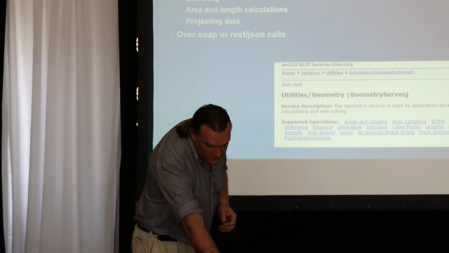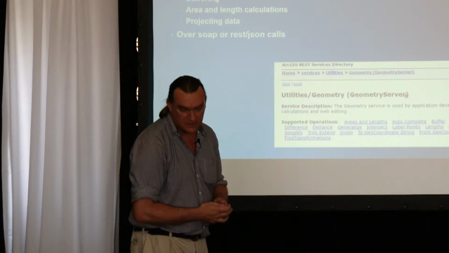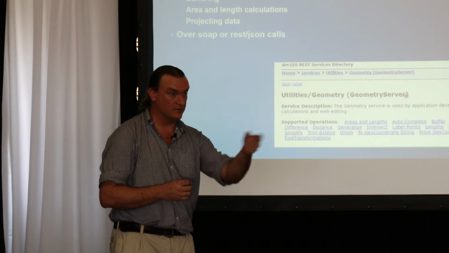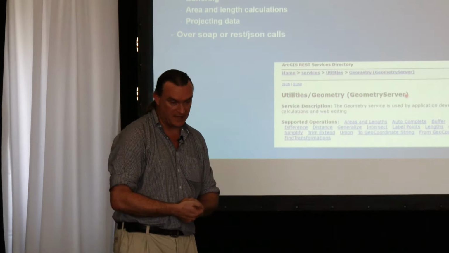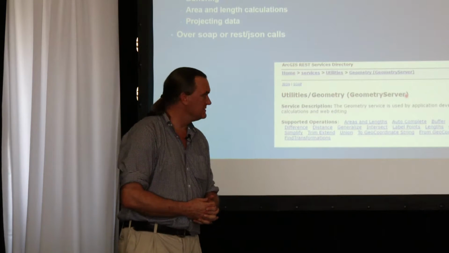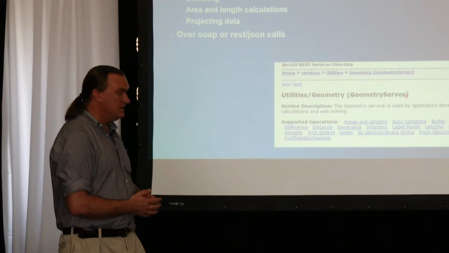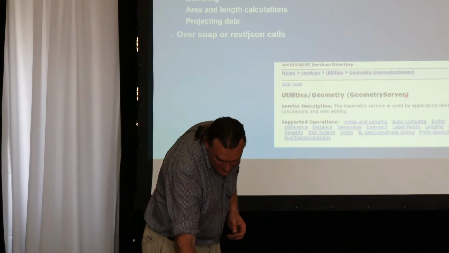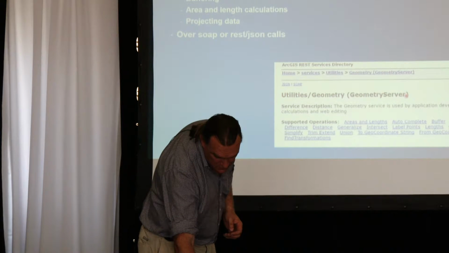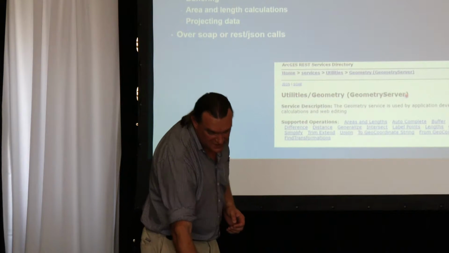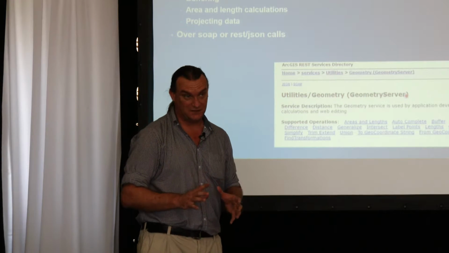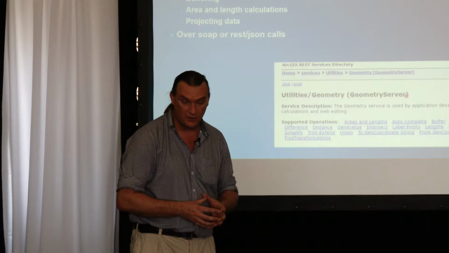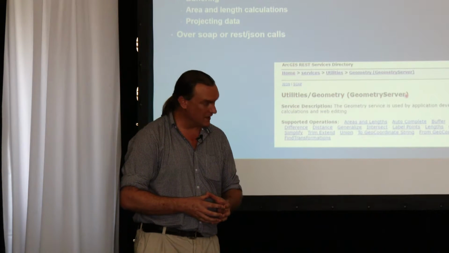The JavaScript API, which we're going to be talking about soon, also makes a lot of this available on the client, so you don't have to do the round trip if you want to make your applications more interactive. So once again, it's a call over SOAP or REST JSON. The pattern we use to share all these services, these are not all the services. There are lots more. We're going to share some URLs with you so you can go have a look what else is available.